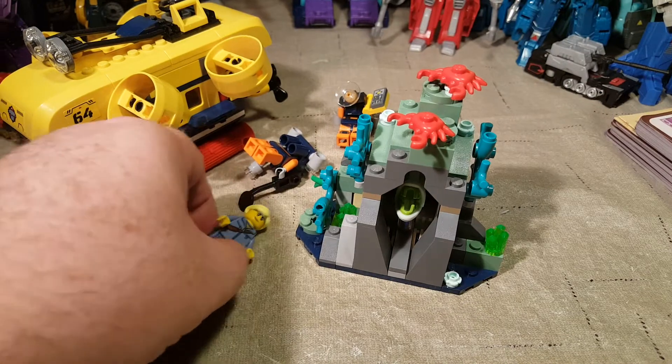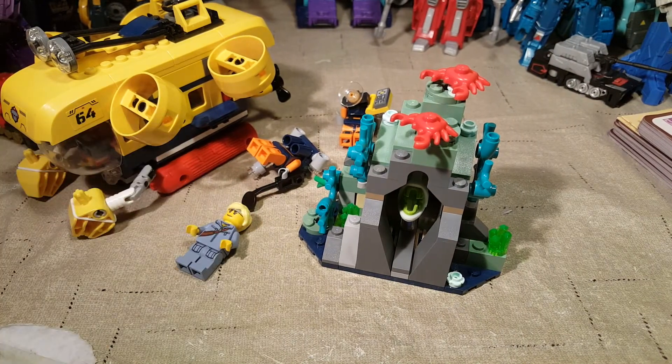I really like this set — it was a fun set. Randy built this one. I'm kind of envious; I wanted to do the underwater sets because they remind me of the Atlantis sets. I will be doing more Atlantis videos soon. I've got the whole first series of Atlantis built and they're just on the shelves collecting dust right now.